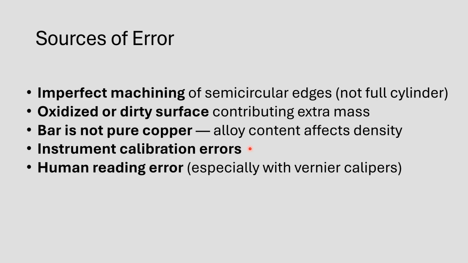And then there could be instrument measurement errors. I think that's pretty small. I think all of these are really small errors. The main problem is human error, especially with the vernier caliper. I measured with the calipers two or three different times and got slightly different numbers each time. So my main two sources of error are human error in reading the bar, since sometimes you don't get it exactly perpendicular with the caliper, and the edge possibly not being perfectly semicircular.